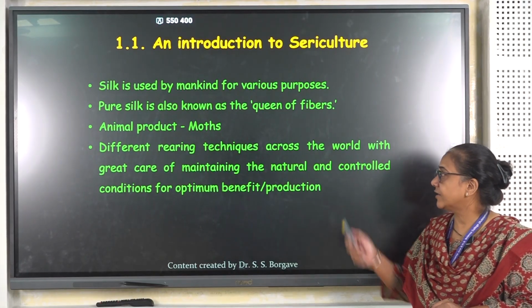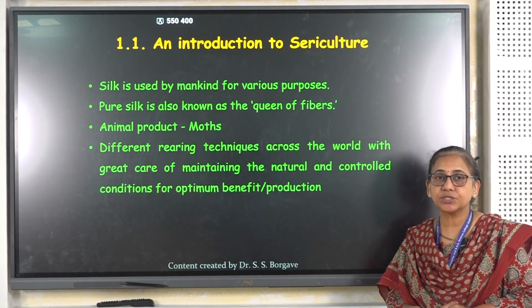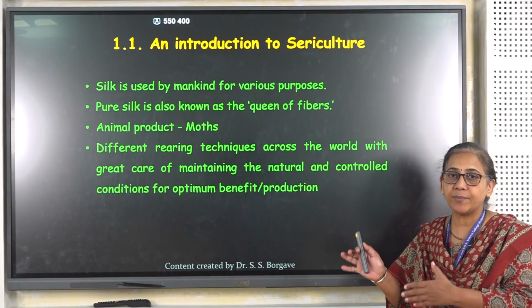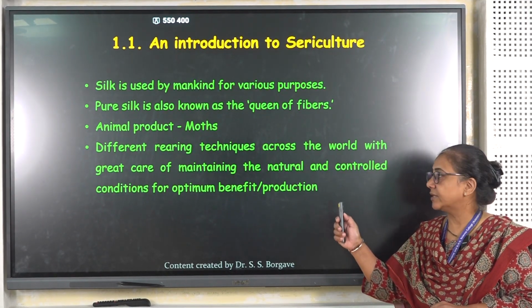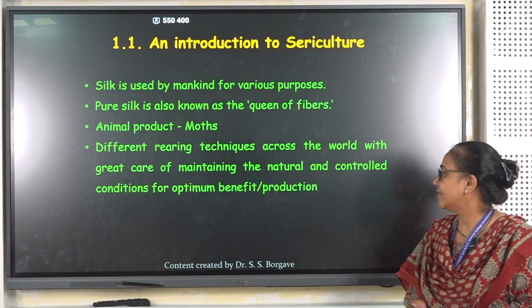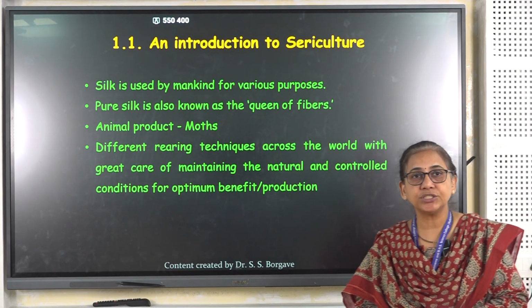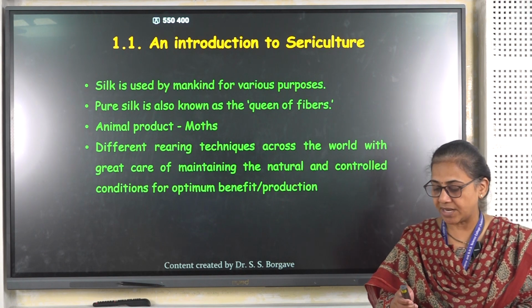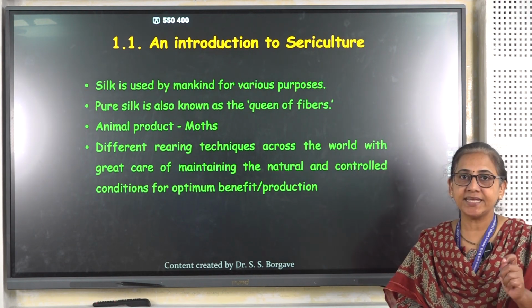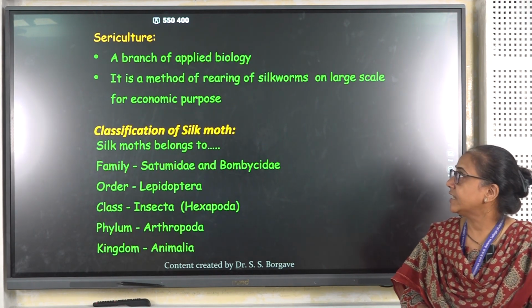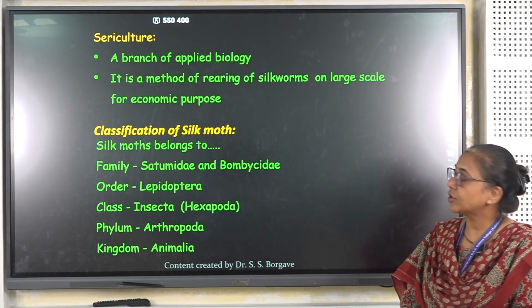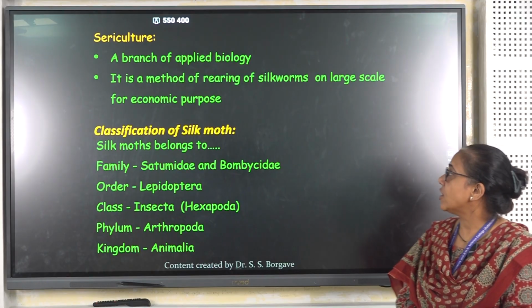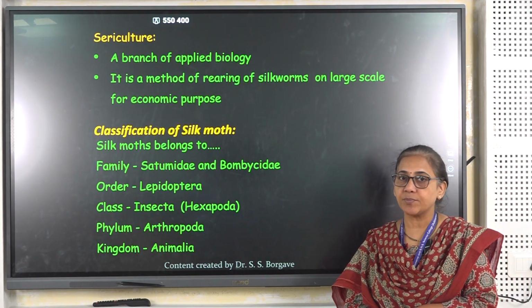There are different rearing techniques across the world which are used for implementing sericulture, but you need to take great care in maintaining natural and controlled conditions so that you can get maximum benefit out of these small tiny insects. So sericulture, as I mentioned already, is a branch of applied zoology. It is a method of rearing of silkworms on large scale for economic purposes.